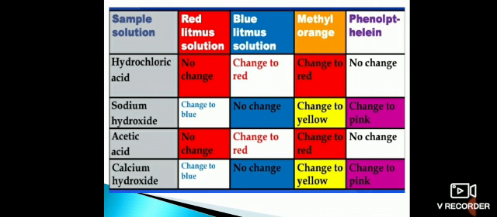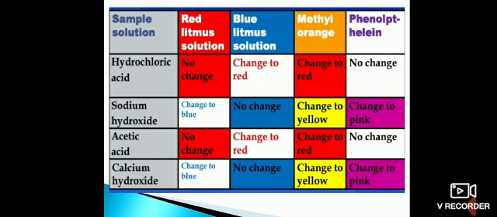Yes. When hydrochloric acid reacts with red litmus solution, there is no change in color. When HCl acts with blue litmus solution, there is a change in color, blue to red. When HCl reacts with methyl orange, the orange color changes to red. When phenolphthalein reacts with HCl, there is no change in color.